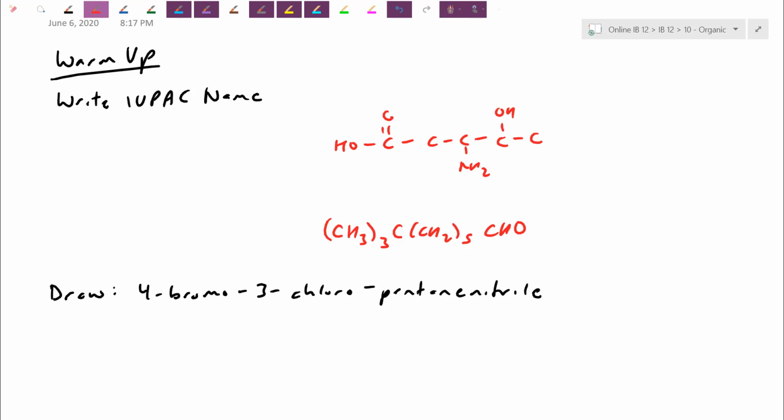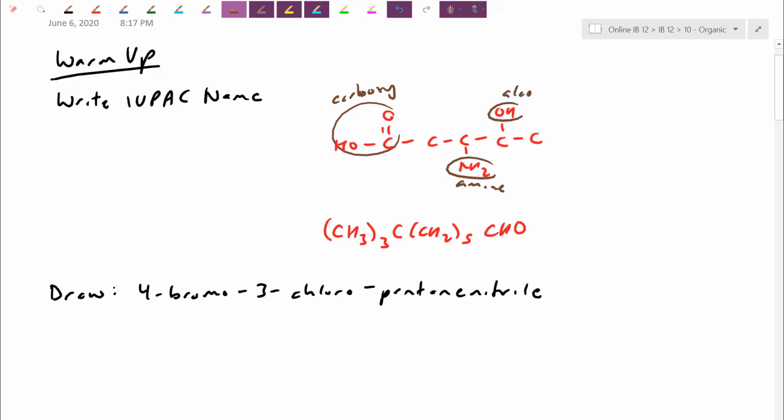First thing we want to do is identify the different groupings. What we have is this C110OH. That's actually the carboxyl group, so we have a carboxylic acid functionality. We have an NH2, which puts us in the amine family, and the OH puts us in the alcohol family. Of these three functionalities, all three behaviors will be present on this molecule. Different parts of the molecule will behave in different fashions based on which functional group there is.